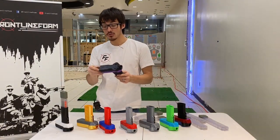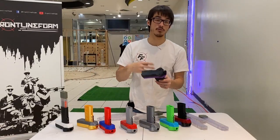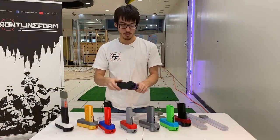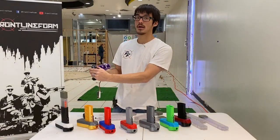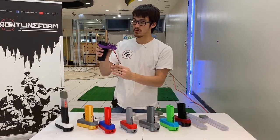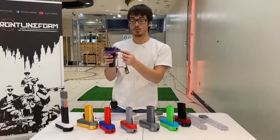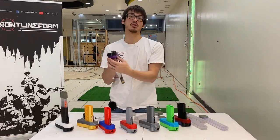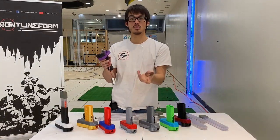If you ever do get a problem and something does 'explode' on you — it won't actually explode. It'll just overheat or the wires will melt and you won't have power to your wheels anymore. If you jam the wheels and try to rev it, it'll draw a lot of current from the battery, but the wires aren't ready for that, so the wires will burn out. That's okay — it's better to have your wires burn out than your motors, because motors are a lot more expensive. You can just cut off the old wires and solder in new ones.